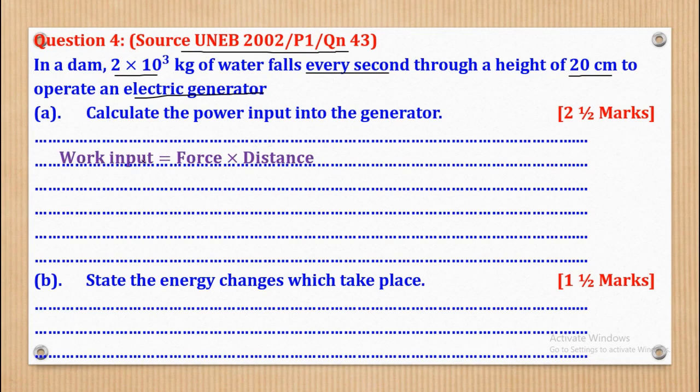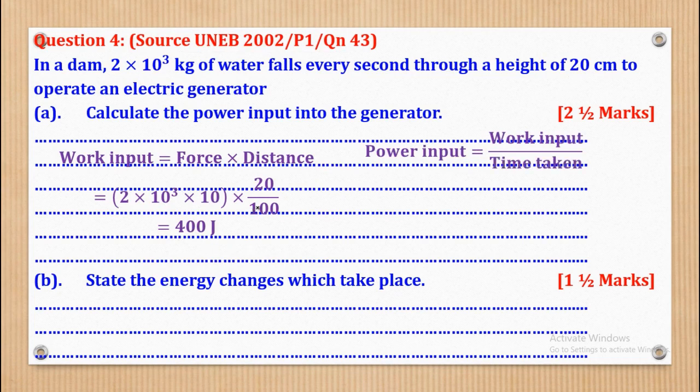First of all, you have to get the work input. So work input is equal to force times distance, and when I substitute, force will be got by the weight. So this is the mg, weight, mass is 2 exponent 3, which is that. Then g is the acceleration due to gravity, and under the constants it is 10. Then the distance is this height but converted to meters. So this was centimeters, you have to convert to meters to get 20 over 100. So when I use a calculator, I'll come up with my work input as 400 joules.